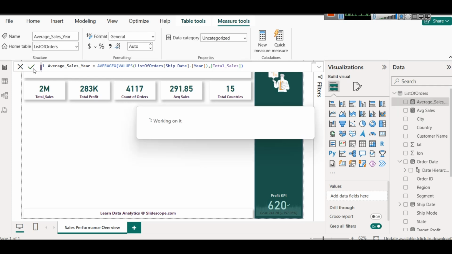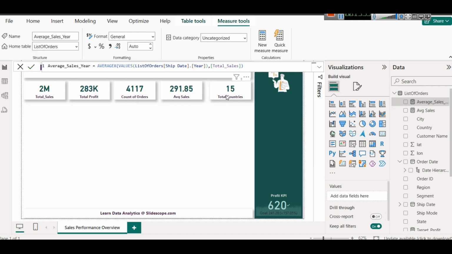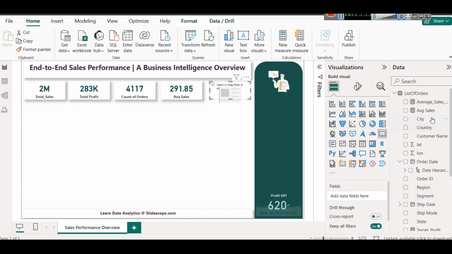So this will be average sales per year. Here we can add that, and you can see average sales per year. If you closely divide it by 4, maybe we'll get the same. So this way you can calculate these measures and use different functions.